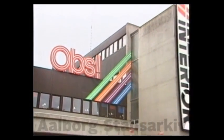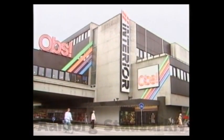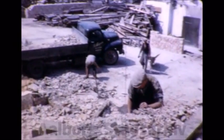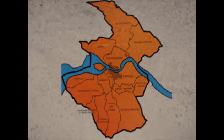The need for new roads, parking lots and malls meant that quite some space in the city center needed to be cleared. This was a good opportunity for removing and sanitizing many of the inadequate and outdated houses and apartments in the city center. Later on, this clearing and sanitation of the city was seen as very brutal. In 1970, there was a great change in that all of the small municipalities in the country were put together in bigger municipalities.